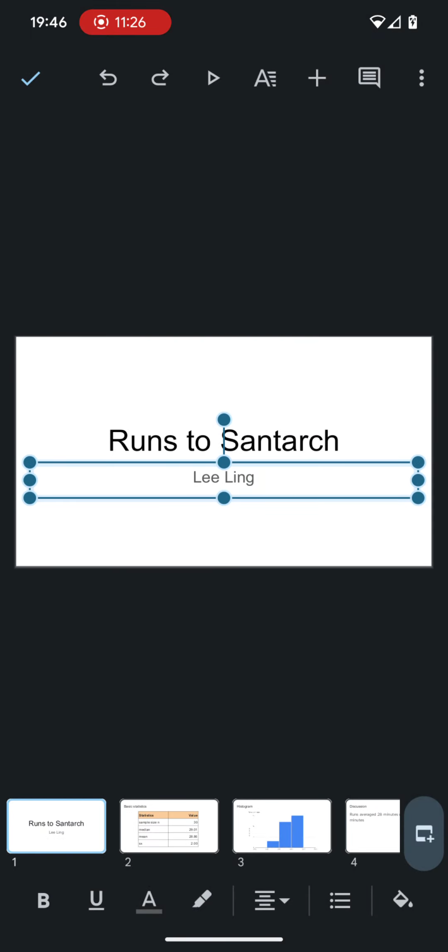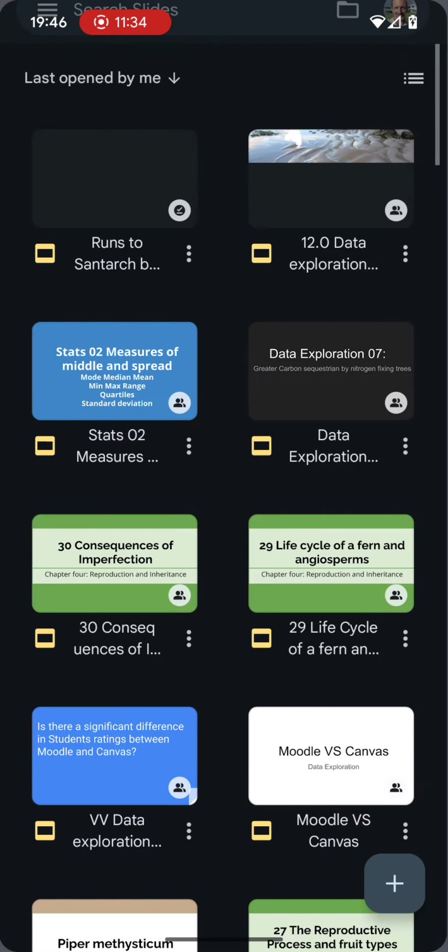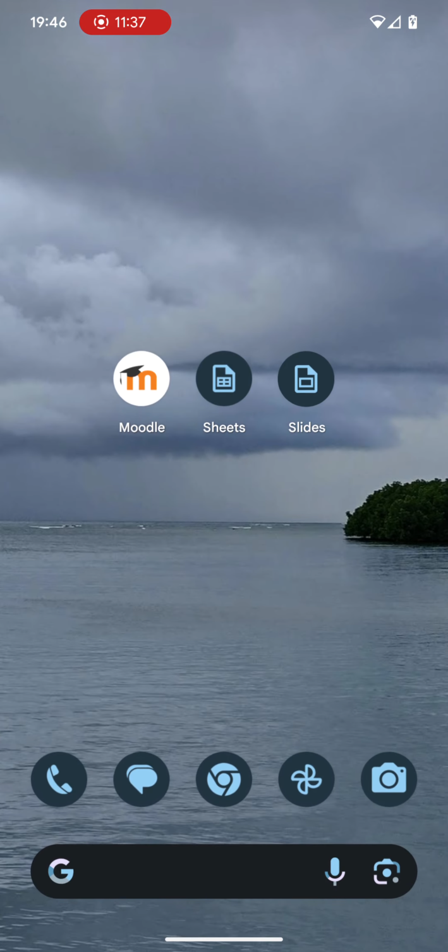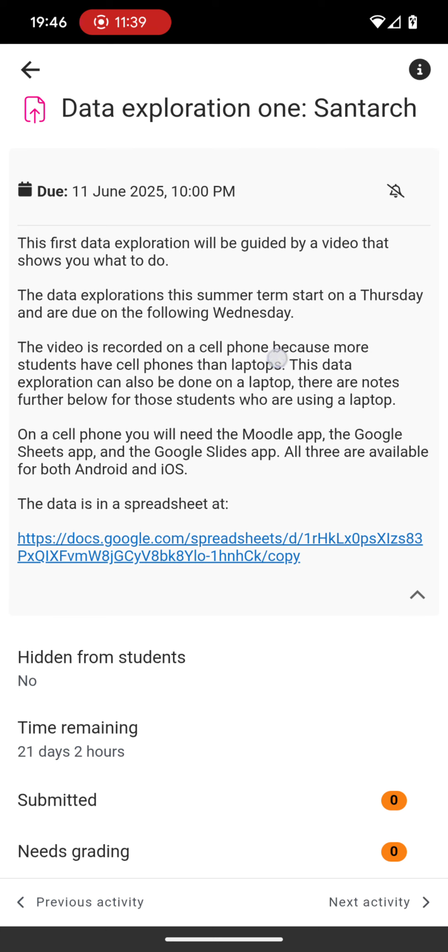When you go to submit this assignment, you'll be able to do that submission then from the Drive connection itself. That is, from your Moodle app, you'll have a submit button that I don't have down here. And when you tap submit, you can then pull that from your drive using the Google thing. It's useful to remember the title because that's how you're going to look for it in the drive. And I'll have to cover that. That's covered in a separate video or presentation. I'll get that out to you as well.